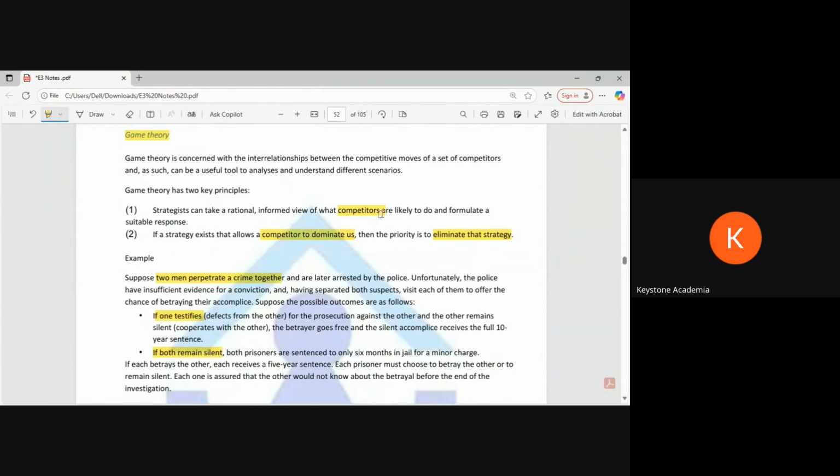So in our case, both remaining silent means we didn't reduce the price and our competitor also didn't reduce the price. Or in fact, nowadays, if the industry has just a few competitors, both will increase the price simultaneously. So the customer doesn't have any other option. So both will win.